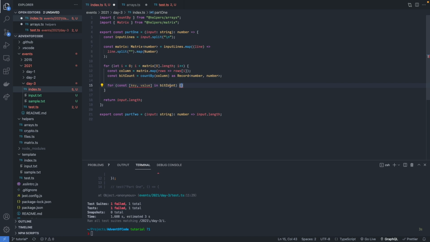This is again ES6 syntax: if given a JavaScript object or a map, we can use const in instead of for of, and it would get us the key and value, and we can loop through the object just as easily as an array. So in this, I'm going to check if the key is indeed a 0.